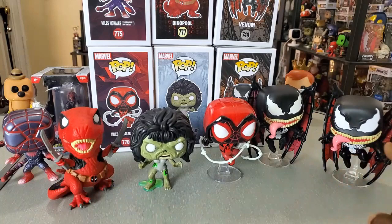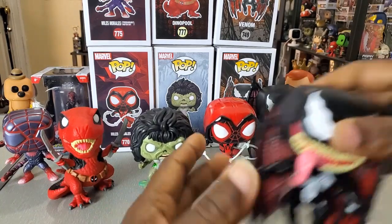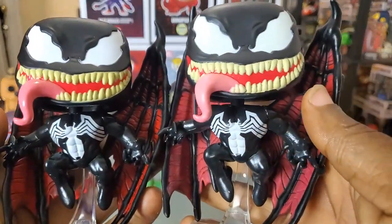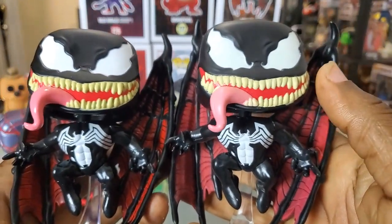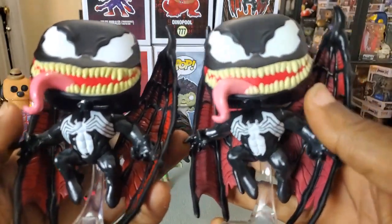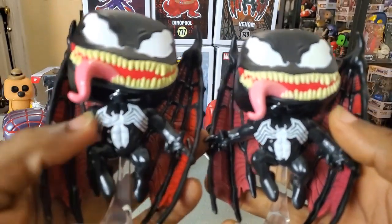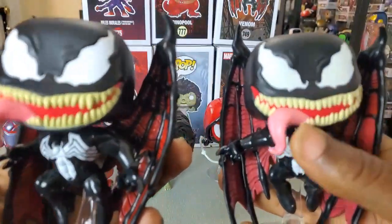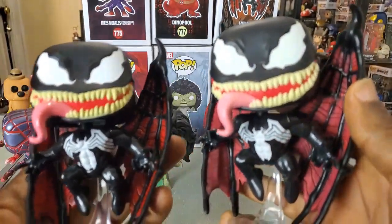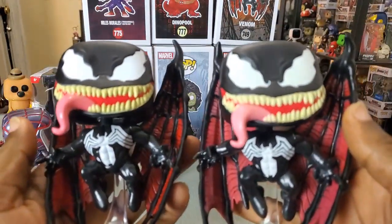So if I remember correctly, this Venom with wings is the chase, and I've got to make sure I don't mix them up. So the chase over here, I'm just looking real quick to see. Yeah, and this tends to happen with glow-in-the-dark figures. They tend to look a little bit lighter than their commons do, and I can see that difference here. But in general, with both of these, the bodies are glossy while the head seems almost like a matte type finish, which I don't know why they do that. I'm really not sure why Funko does that sometimes, and let me know if that annoys you. I've heard some people say before they're not a fan of that.